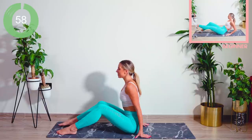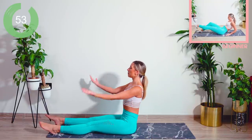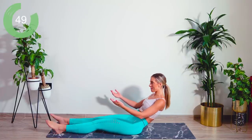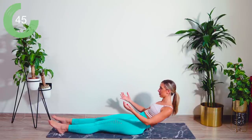Okay guys, so we're starting off with the legs long across the mat. We're gonna roll the shoulders back. Palms are facing upwards or inwards. Relax those shoulders and we're gonna roll back to where we can feel the core kicking in. And we're just gonna hold here to start off with, okay?